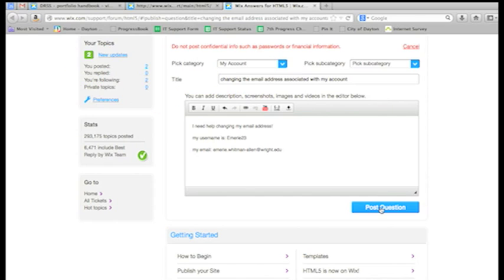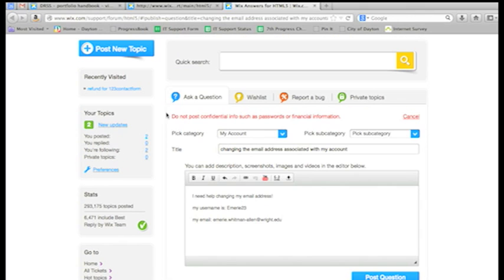When you post a question, they will see it initially on their help forum, and someone will respond to you, and then you will be emailed when you receive a response so that you know that you've actually gotten that. You don't have to come back in here and check that you've gotten an answer. And also, you can see over here that you've posted questions or responses previously. I haven't replied to anybody, but I have posted before. So if I wanted to go investigate and see if another user or somebody else has responded to my question, I could come in here and see that it did successfully post.